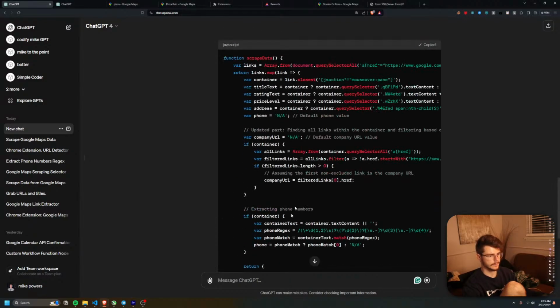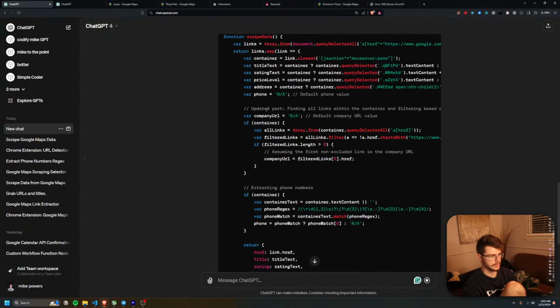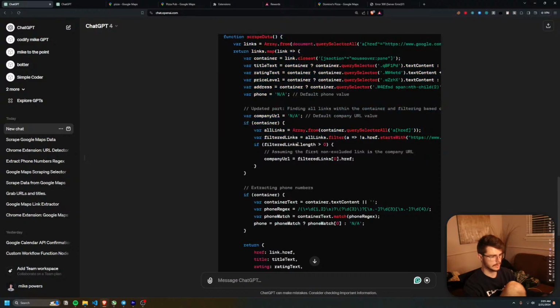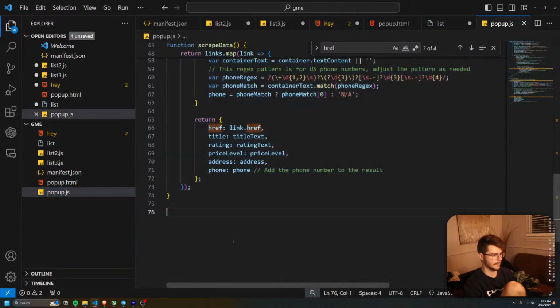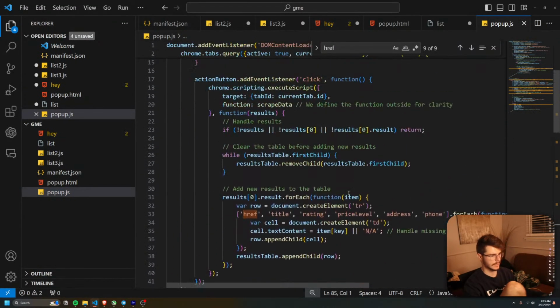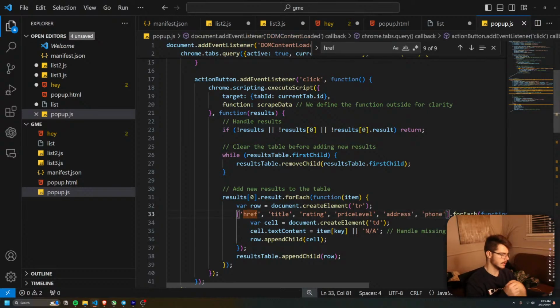This is something. All right, we have our new code here, which filters out those links. Look at that. Sick. Okay. So we have our new scrape data function, and let's also add in our company URL.